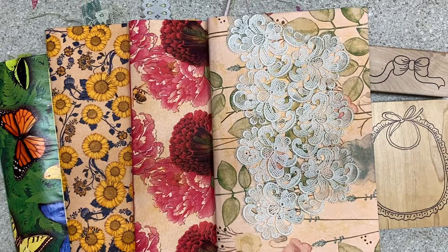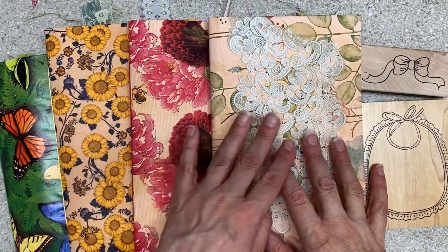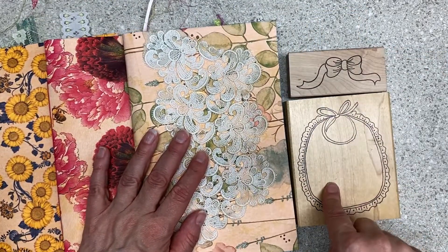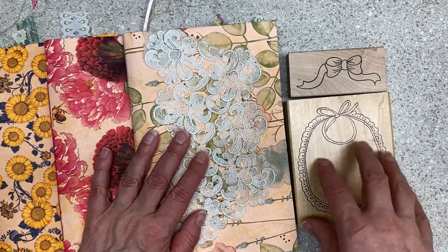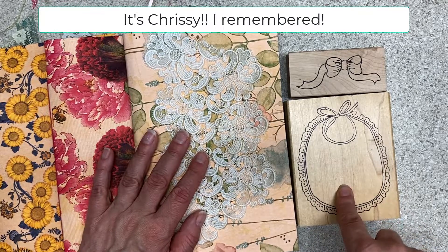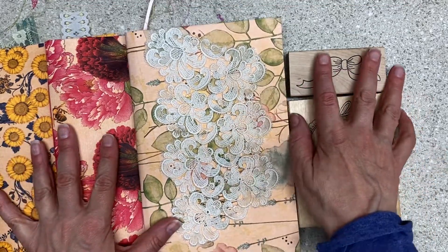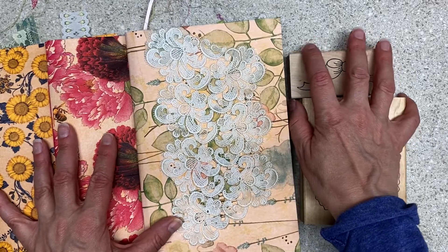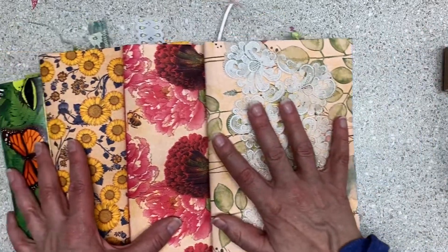You should have seen Smash Our Stash by now, so you know that my counter is cleaner and I made room for butterfly journal work. Whoever left me a message about the bib stamp and the bow stamp — I have a group of stamps set aside for you, but I lost my paper that says who asked. I've tried looking. I did send out some of the woodblock stamps. I've just been trying to clean up the craft room.